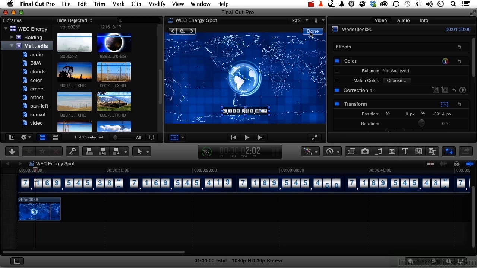If you closed the program and reopened it, Final Cut Pro is smart enough to assume you wanted to kind of solidify that arrangement, if you will. If we click Done up here, it will be done for us. But the good news is it's non-destructive. We can come over here and turn that off and start all over again. So if you closed it and reopened it, you won't have to do that. If you left it open because you weren't sure if you were ready to do the transform, then you click the Done button, and you're ready to move on.